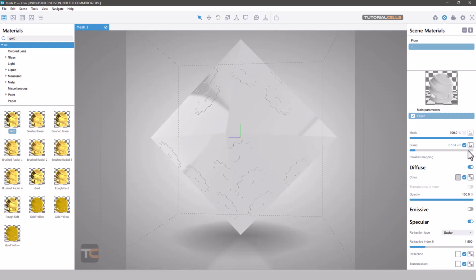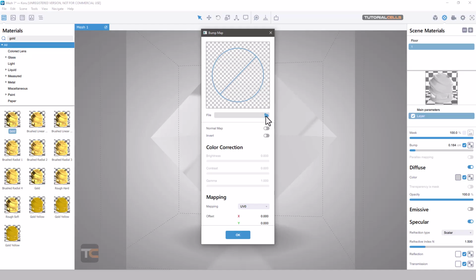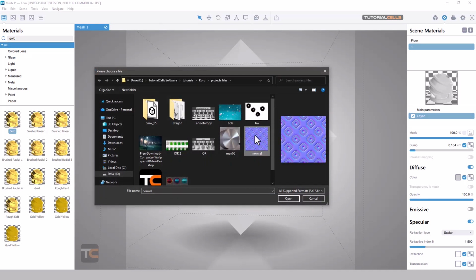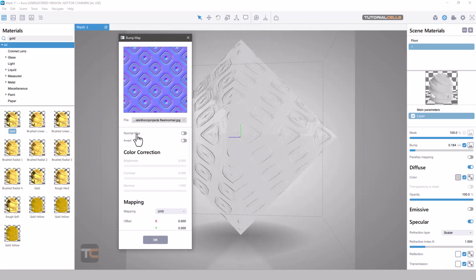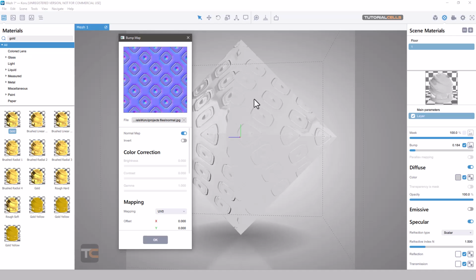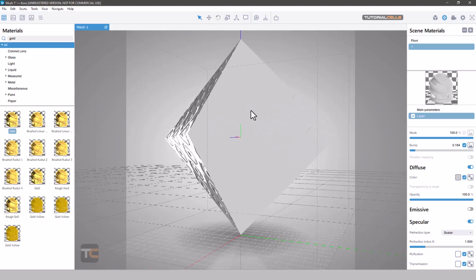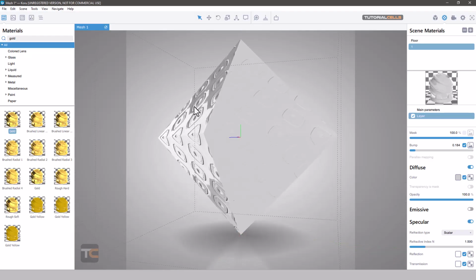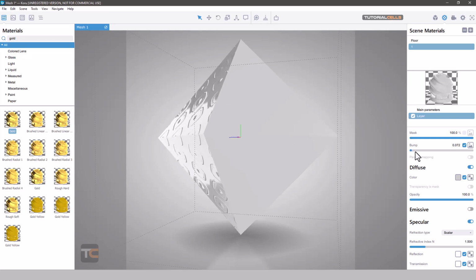Another thing is normal map. You can delete that with that. Select again. These are normal maps. But you have to define it as a normal map. And now we have a normal map here. You can see it's not real 3D, it's fake. By changing the camera and the lighting, you can increase or decrease the strength of the normal map.